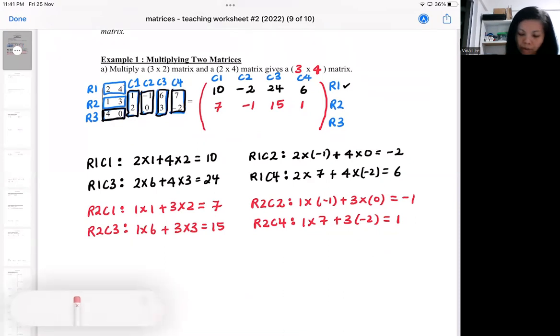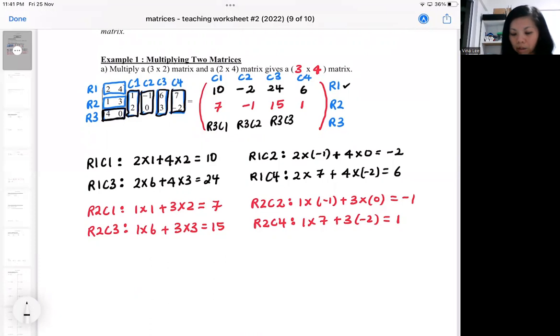So for you, you might feel that this looks super long. As you get used to it, right? This will be quite fast. You don't need to write the working. You can do mental, but you will realize that you will feel that there is a lot of chance to make careless mistakes.